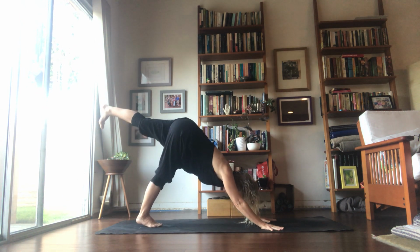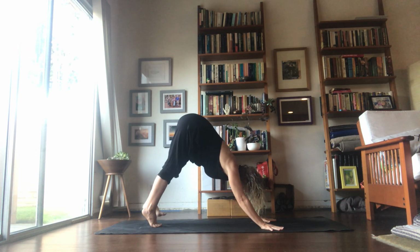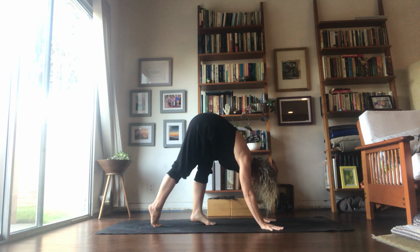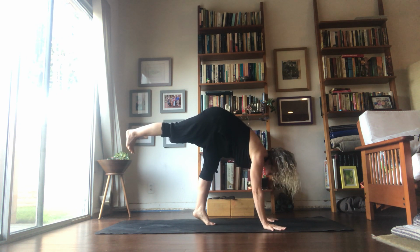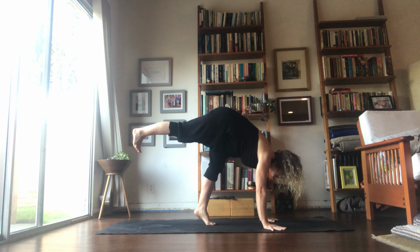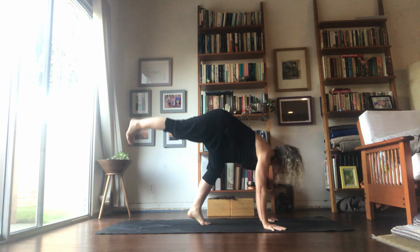I'm going to reach that right leg behind me, come onto the ball of the left foot, and just step that right foot up nice and straight leg as far as it will go. I'm going to lift the left leg, come onto the ball of the right foot. I'm just going to plug the right leg bone into the socket and see what happens, bringing the feet forward. Keep your arms straight.